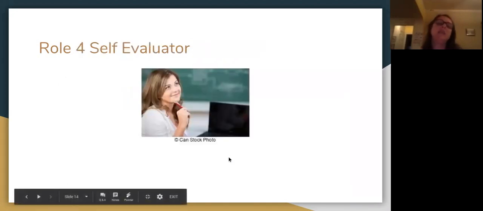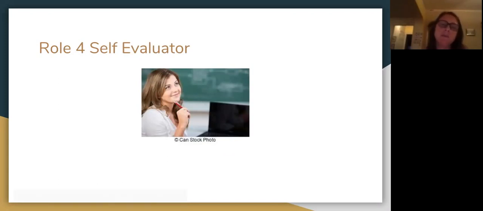The last is being a self-evaluator. If you teach a lesson and no one understands it, is it the children's fault? You need to go back and you need to think about it. Not every lesson is going to be a winner, and not every lesson is going to accomplish the goals. And while it can be painful, really taking that time to evaluate your lesson is key to successful literacy teaching and every other type of teaching.